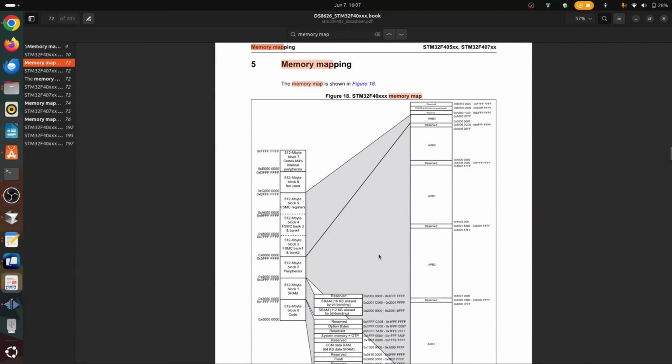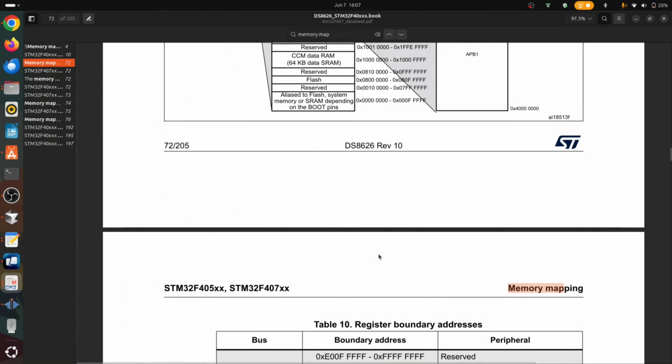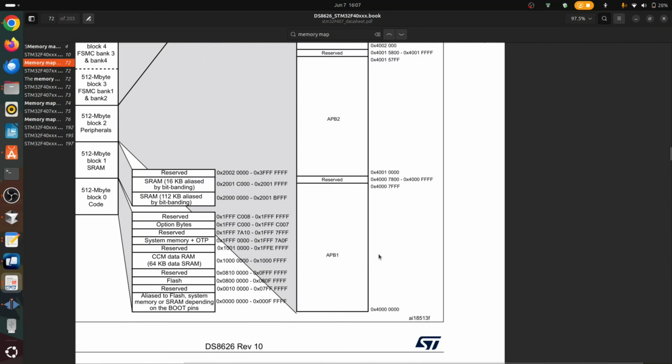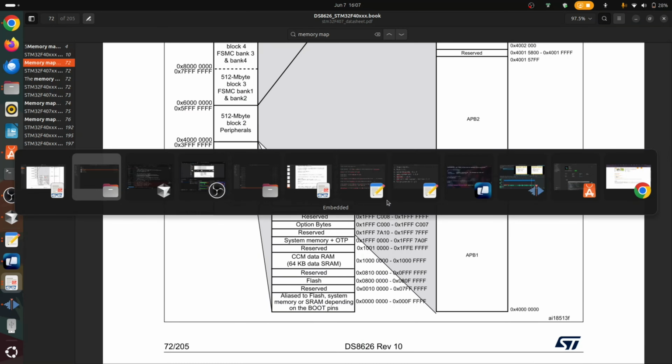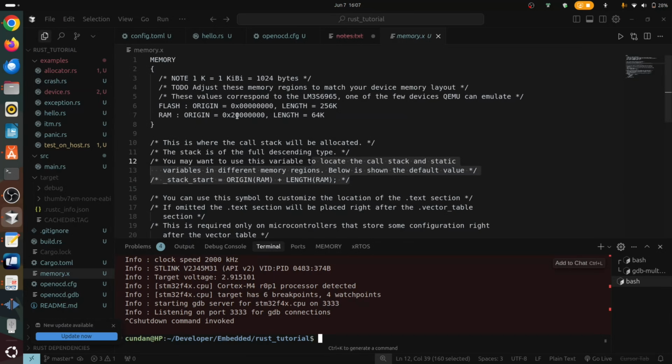As you can see in this table, we have flash assigned at 000, and we have SRAM starting at 2000000. So this is the starting address of SRAM. That means the RAM's address, and I'm going to edit this address in the memory. So it is the same here.